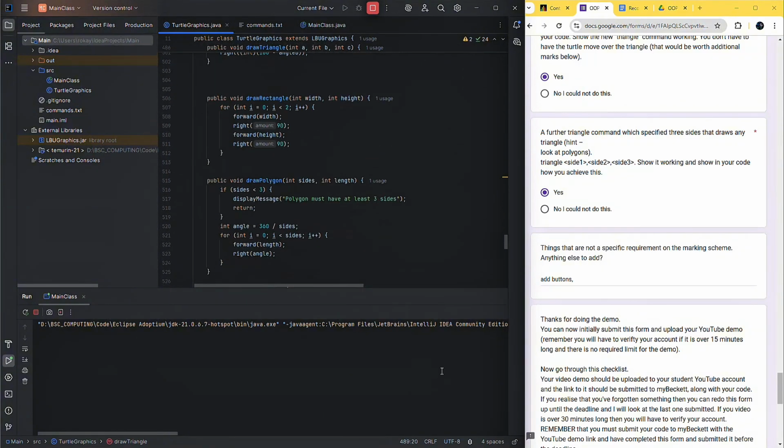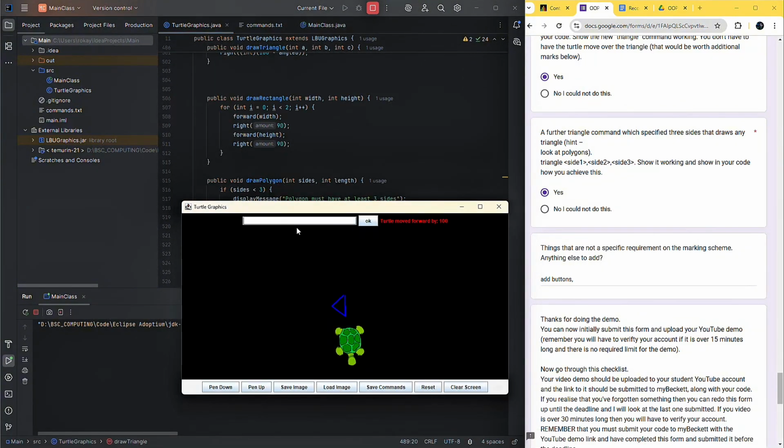My command also does rectangles. We can draw rectangles like 100, 300, like this. I forgot to pen down. Rectangle 20.